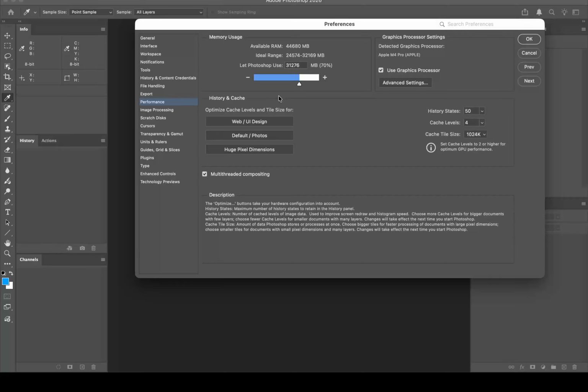But if you've got a computer that's got a lot of RAM, so how many people in here have 8 gigabytes of RAM? 16? 16, I would leave it at 72%. How many here have 32? Well, you can get up to 32 gigabytes of RAM, 64, 128. If you get into those big machines, you want to crank this usage way up. You need to keep a small amount of RAM for your computer just to function, so the OS takes it. You cannot ever take this thing all the way up to 100%. Your computer will just freak. So you can't take it all the way up there.